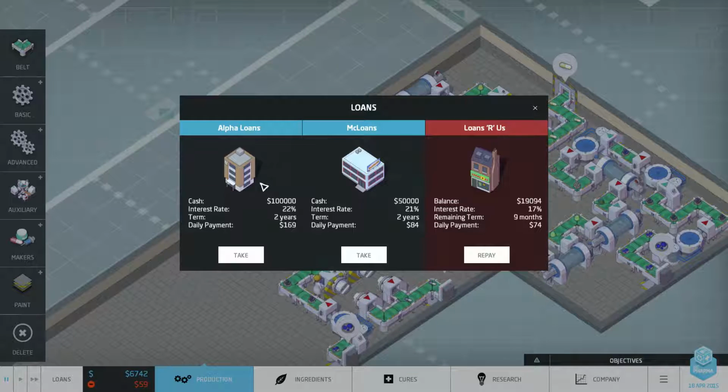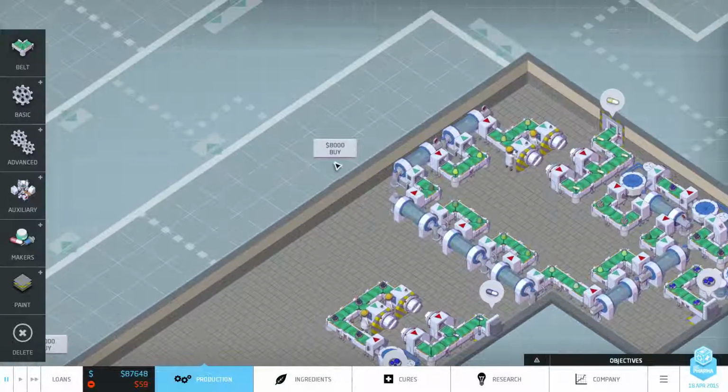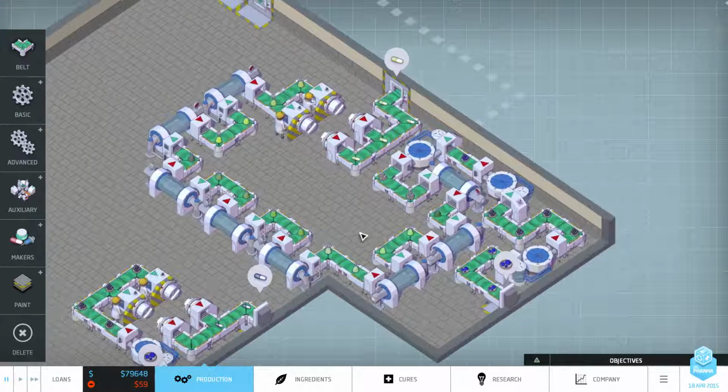Could take that, pay off that one, which is essentially just having both of them. But I'll have more cash at the end of it. Slightly higher interest rate, yes. But I'll have more cash to spend and I'll be able to easily upgrade my stuff. Yeah, let's go for it. I should be able to get rid of the amount of money that is.